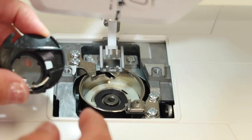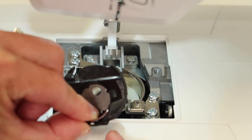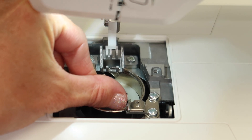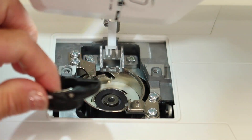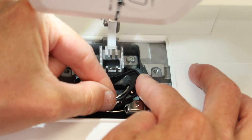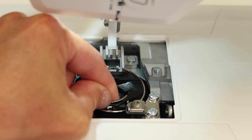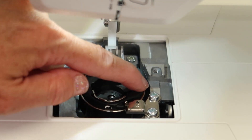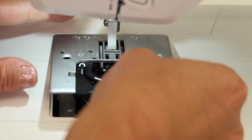Here's how to put it all back together. After cleaning, find where this little point is and point it towards the back of the machine. There's a little nub — this nub needs to be up against the spring. If you get it in sideways, things won't be lined up. Poke it down and underneath this arm so it sits back in. Everything should be back in and flush. You might have to give it a little wiggle, but once it sits down it should have a little wiggle room of its own, with that part going up against the spring. If it's not there, do not put the top on yet — it needs to be perfectly smooth all the way around that big silver opening.